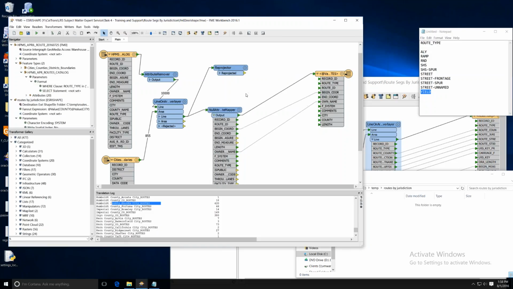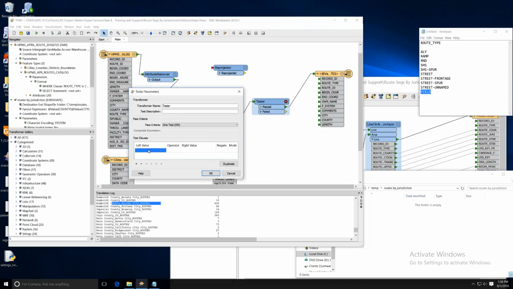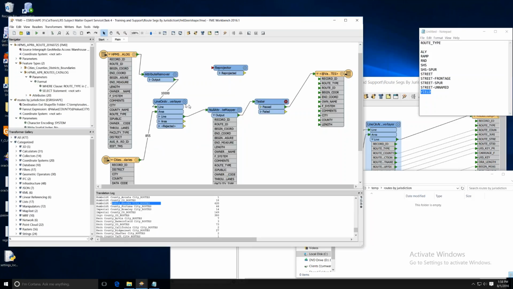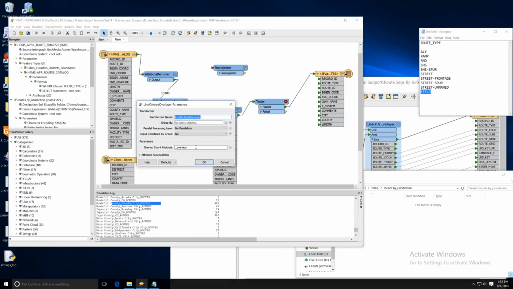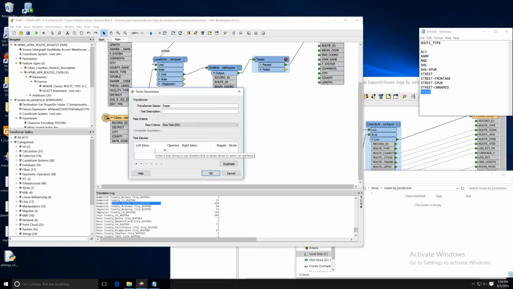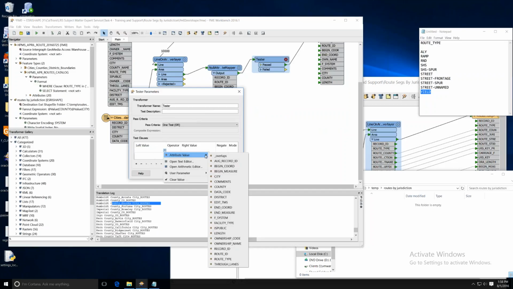Okay, so good. Delete the tester. So there's a test: if overlap, the first one, the overlaps.